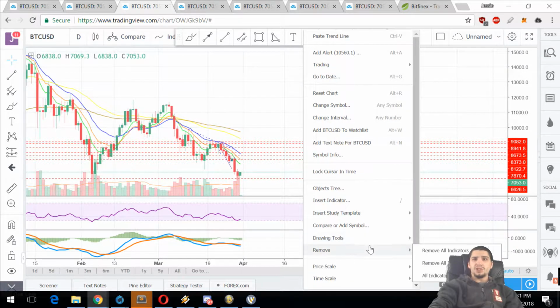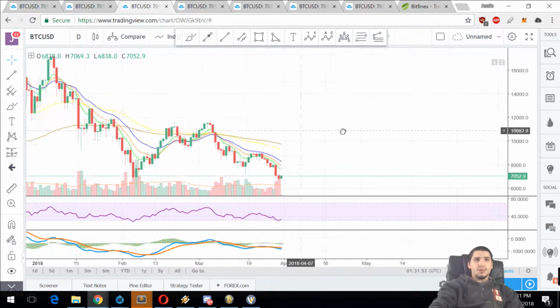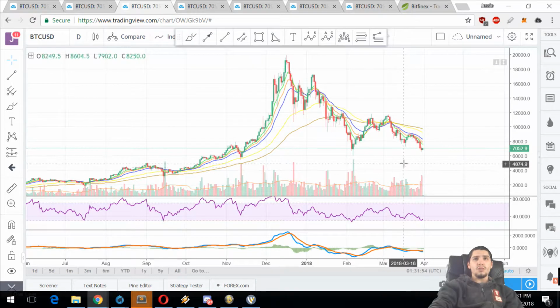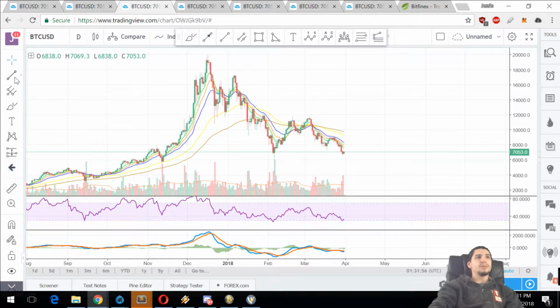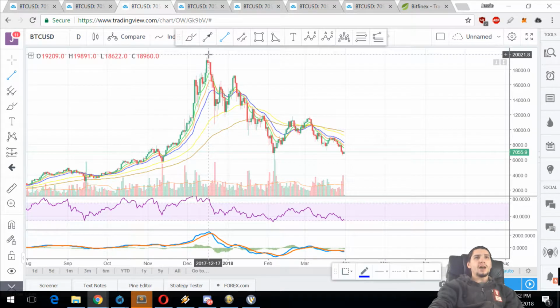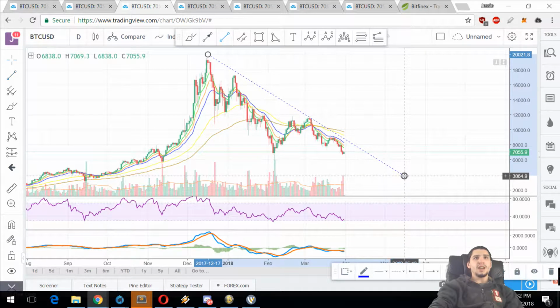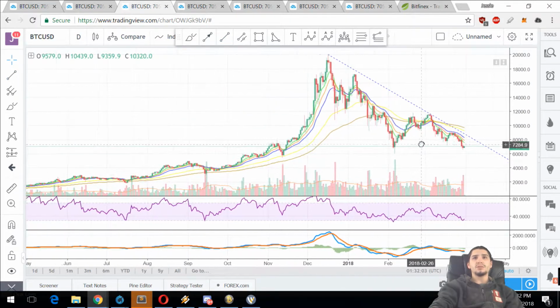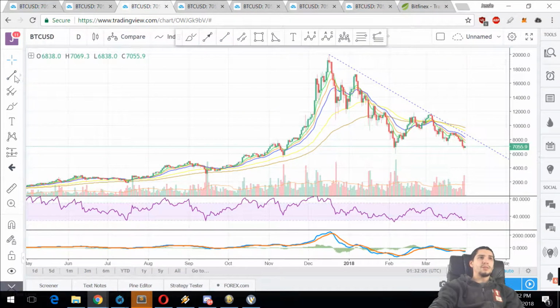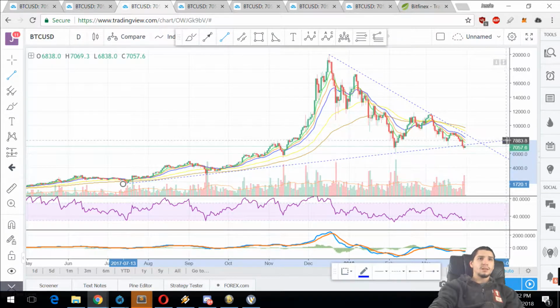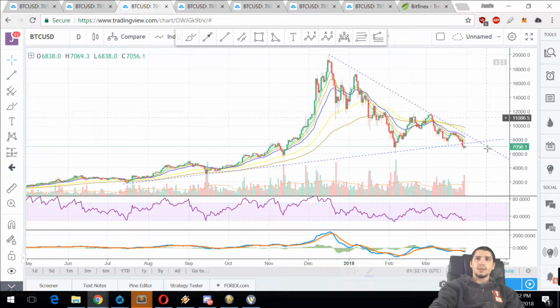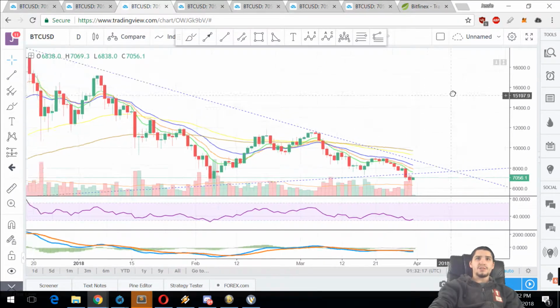Let me remove all my stuff. Okay, so daily chart. Oh, and of course I don't have my other lines that I usually have up. So let's try to duplicate the chart that I had. Again, I had to restart my computer, so I no longer have the chart that I had with all my arrows in that. Okay, but right about there is where our trend was, okay?